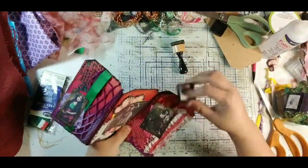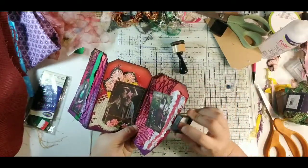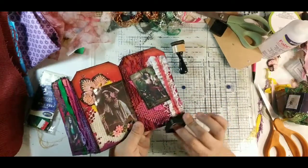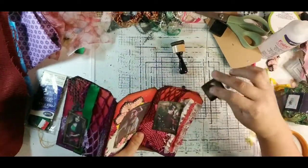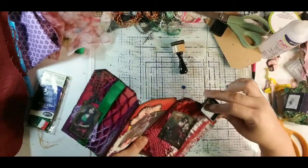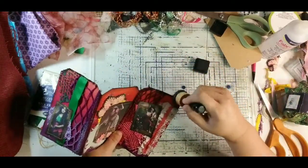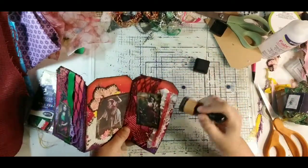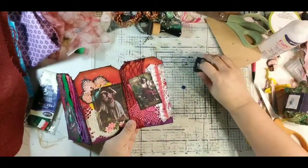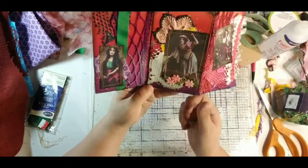So I like the look of the ink block, so I just take it and sort of spread it across there. On this one I'm going to go on the edge, but I don't want it to cover that white and make all the white gray. Especially up around the top corners, I like to really ink it in. And then after that, you can come through with your ink and sort of go through. So there you go. There's the front of my tags.